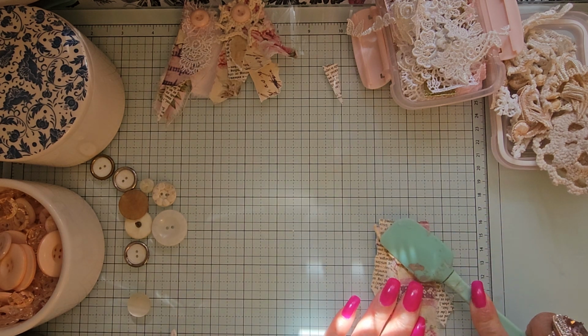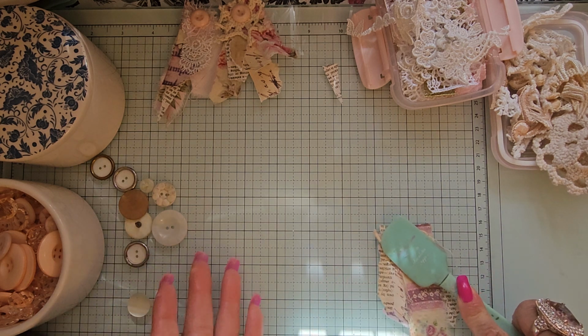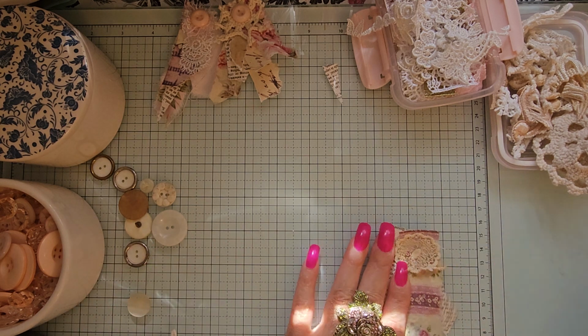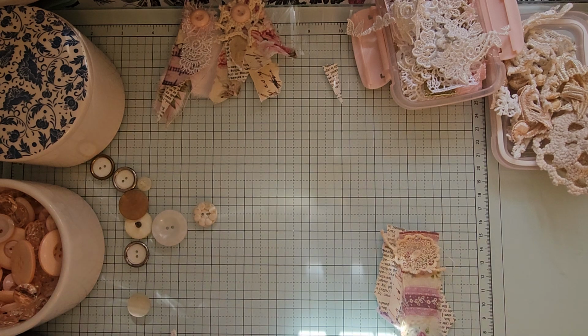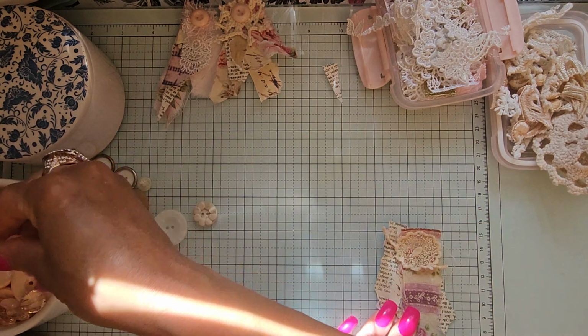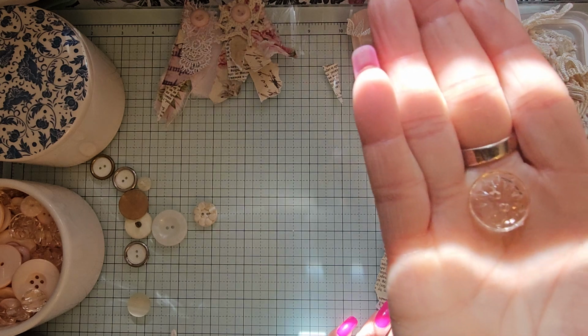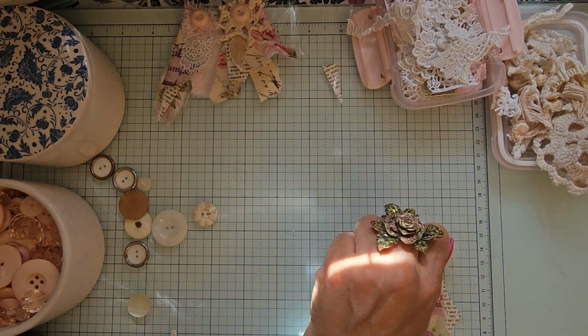What time do we have? Okay, good. We have at least another 15 minutes. I was trying to do 30 minutes on the page embellishers and 30 minutes on the clusters. So, all right, let me see what button we can use. No, that's just too big. I think these are so pretty. I want to use one of those. Oh, perfect. That looks good.